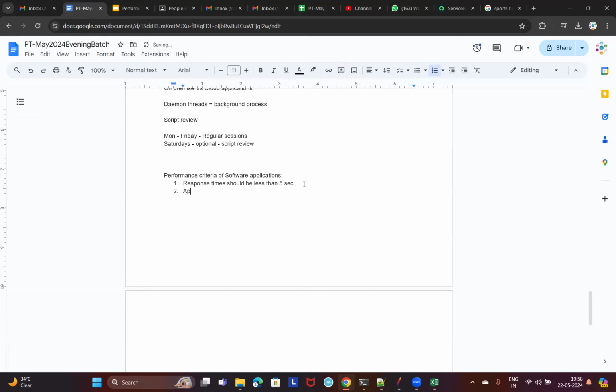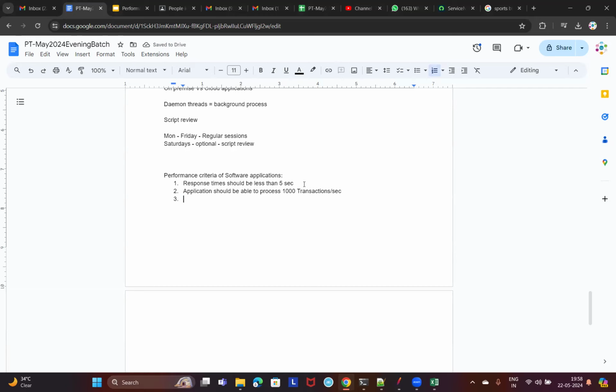The application should be able to process, let's say, 1000 transactions per second. This is another performance criteria.